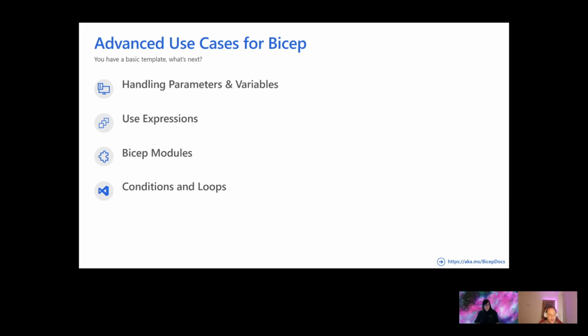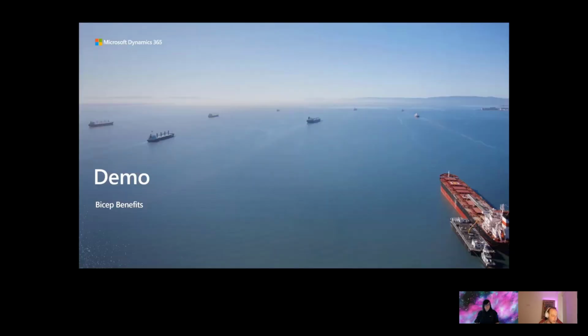And then last, conditions and loops. That's where you can build policies, but not Azure policies, but literally conditions, like what are the requirements I have to run this deployment. And loops is, for example, what I'll try to show you. I want you to deploy 5 storage accounts. I want to deploy 20 VMs. I want to deploy 3,000 web apps, you name it. And just by defining some settings in the Bicep language, you could actually make that happen.